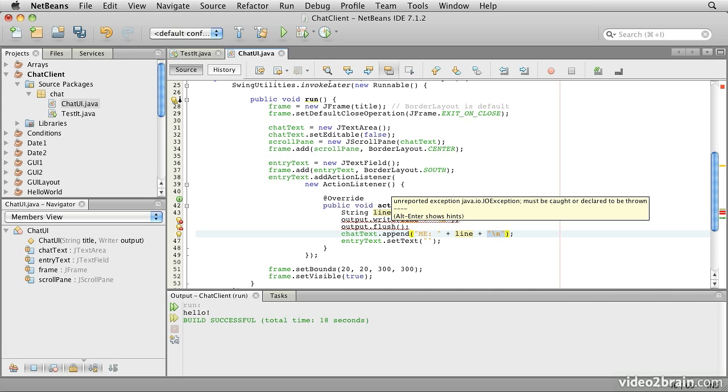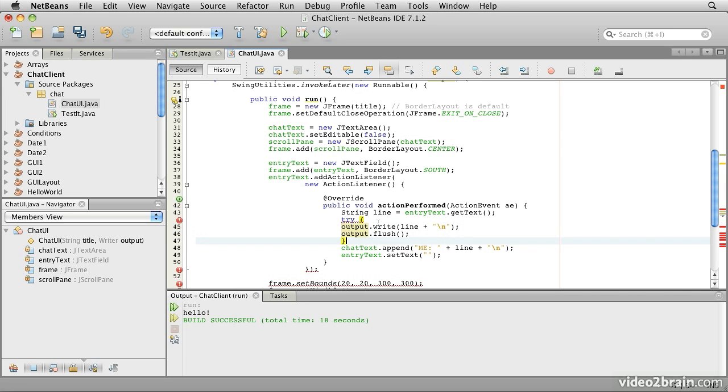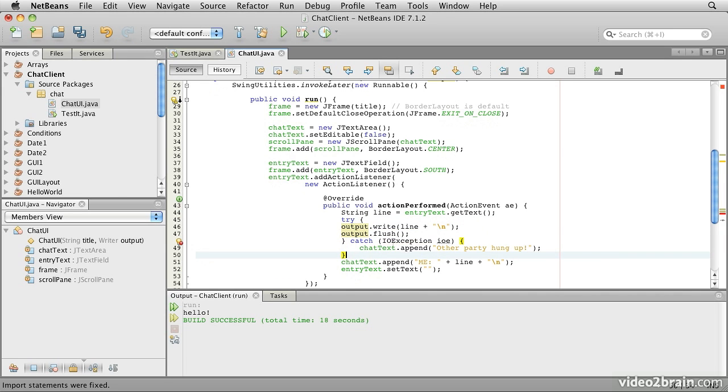That's not perhaps as full or robust a response as it might be to this situation, but it seems like a pretty good start. So we'll add, just above here, a try block, and then after here, we'll add our catch block. We need an import for IOException, and we will reformat that. So now, if these lines fail, either of them, we'll end up catching an exception here, and then what we'll do, we'll put a message that says the other party hung up in our chat log window.